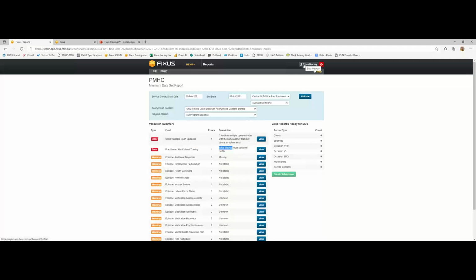So top right-hand corner up here is where my information is stored about my clinician profile. Some of that information is actually connected to this minimum data set. So if I'm the practitioner who's connected to Joe's case and my data as a clinician isn't up to date, it's going to show errors in Joe's record. That's how the data model works. So if you see this error, it's to do with your staff member's practitioner profile having an issue.